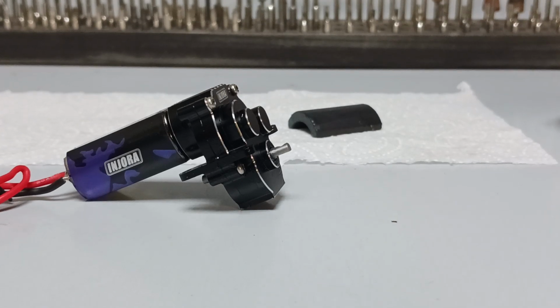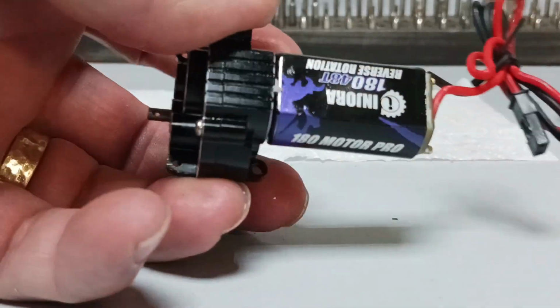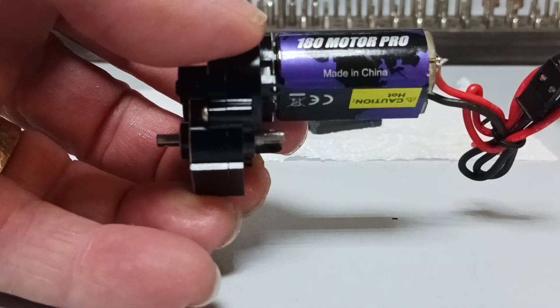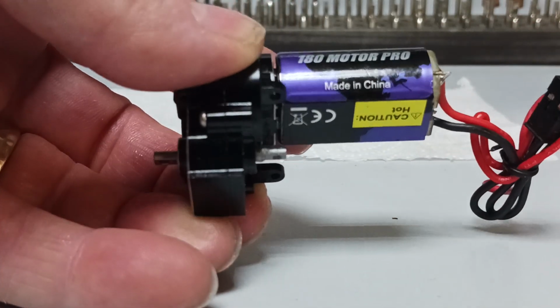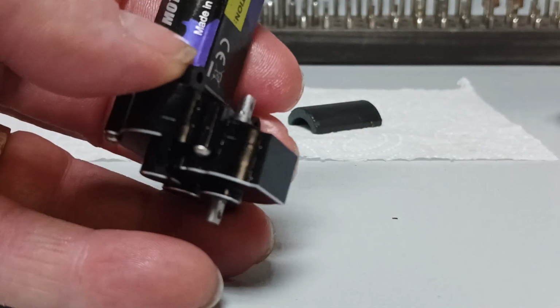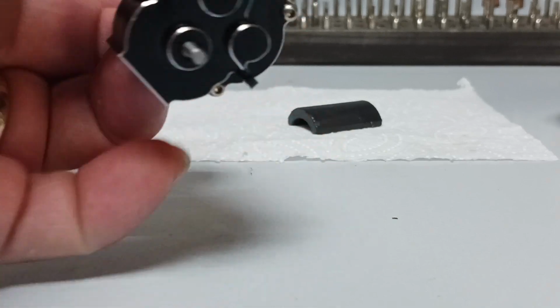Other than that, I hope you guys enjoyed that little breakdown of the Injora transmission. Again, I believe that this is designed to be made for the Traxxas TRX-4M. And of course it's made in my favorite place right there. But it looks like high quality stuff, man. It feels real nice. It's got some weight to it.